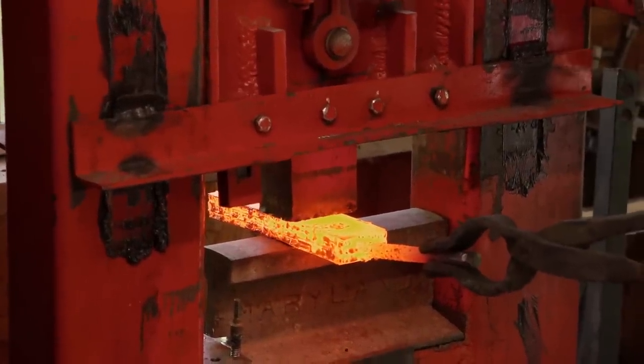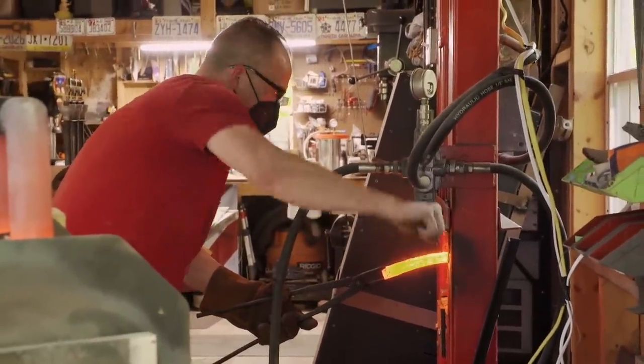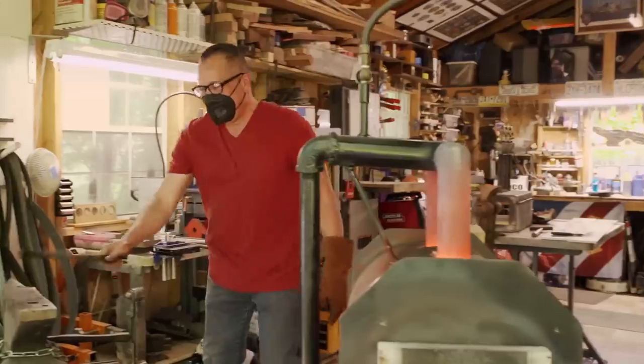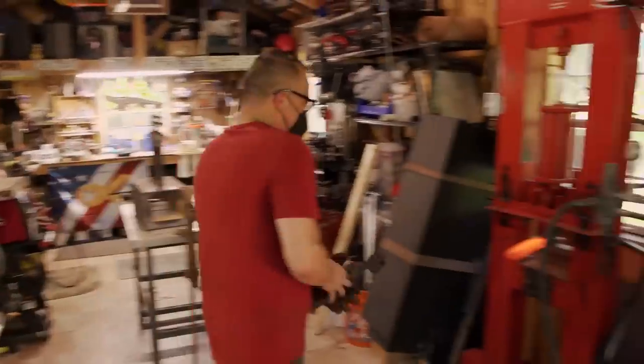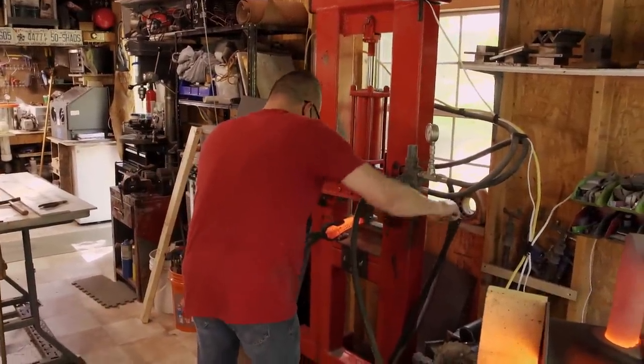My welds are really good. I'm getting it nice and squished. I'm having a good time. And all of a sudden, my billet is stuck on the press. I can't get it out. The gears break. My press is stuck. I might as well have to start another one. I have nowhere to go but my backup plan.